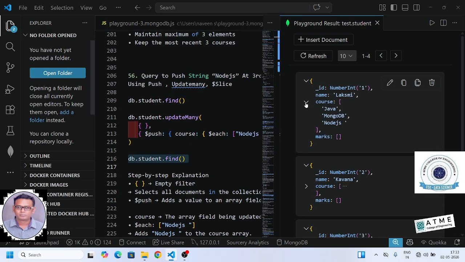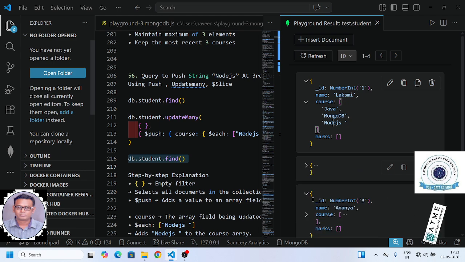So expand it. Clearly you can see Java, MongoDB, Node.js. It has been inserted successfully at the third position for Lakshmi. It is inserted successfully for all the records.